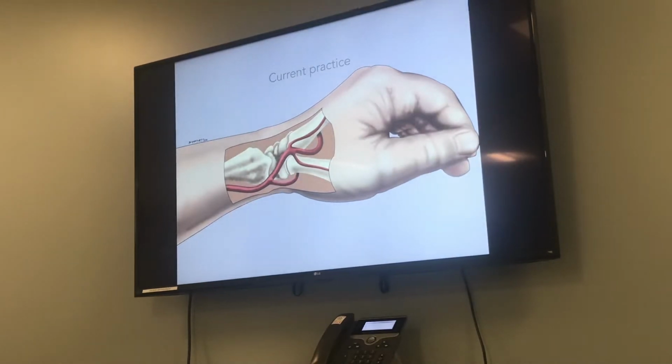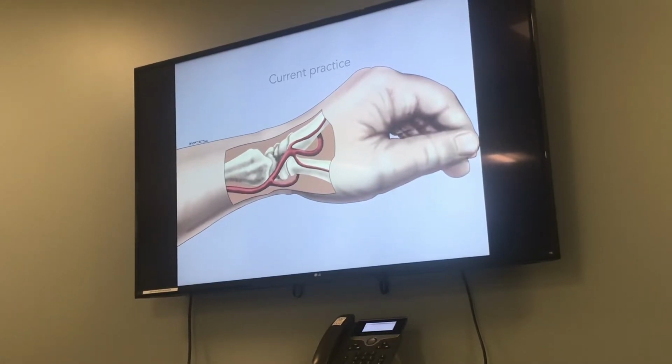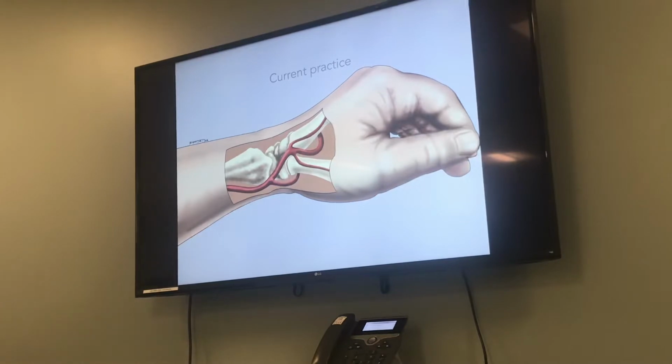The thing that you probably noticed in the last year and a half, maybe 2 years, is that some patients, not all, come up to 1S with the hemostatic device in their snuff box rather than their wrist. Myself and a few of my colleagues changed a few years ago to working from the snuff box because it's a lot more comfortable for the patients, and as you've seen in the post-procedure orders, the time to get hemostasis is way faster. When you puncture through the snuff box, the hemostasis time is 10 minutes. Conventional radial is 25.